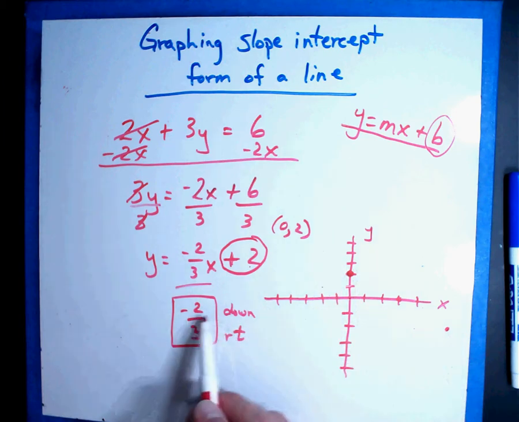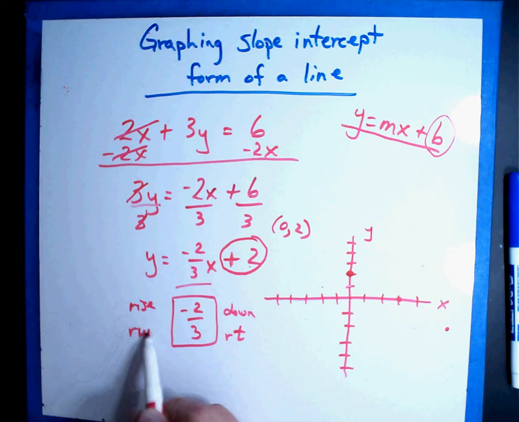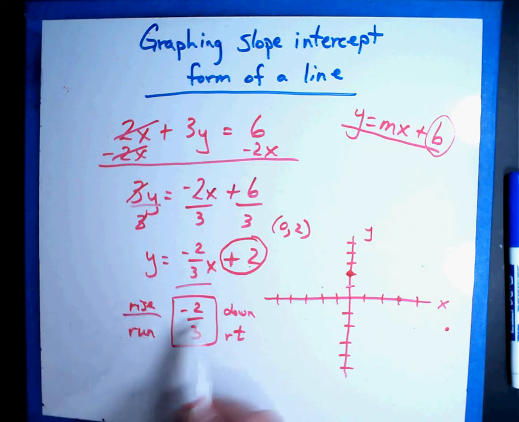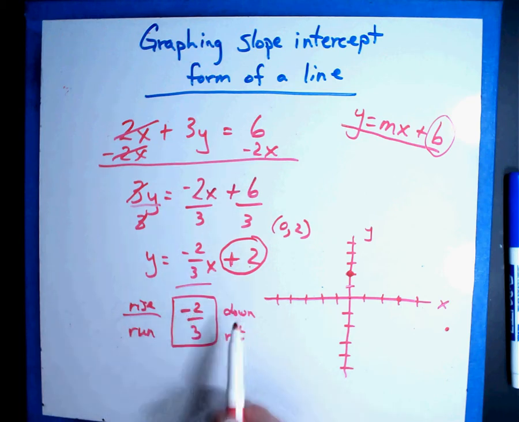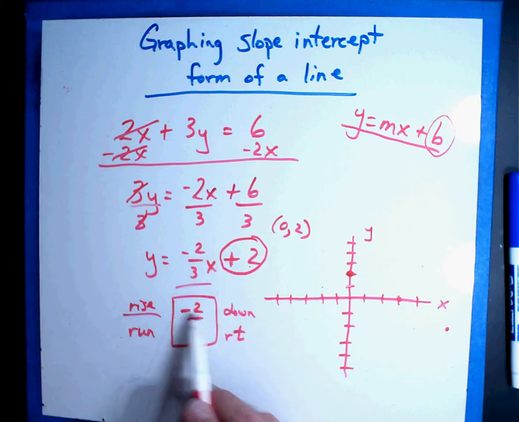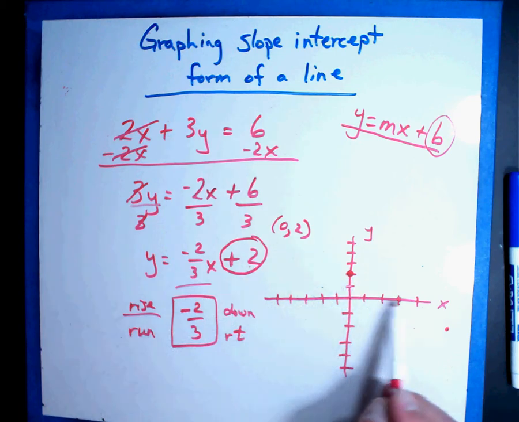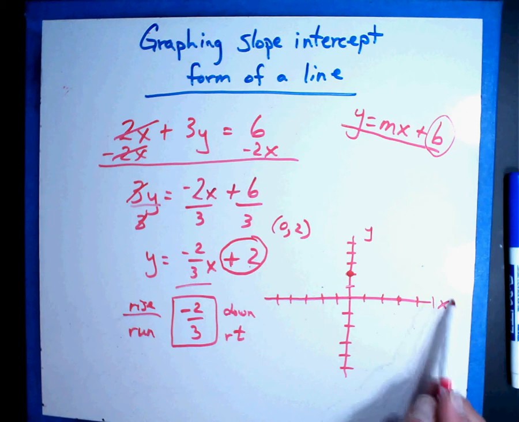So how did I get that? Well, the slope is called the rise over the run. How much are you going to go up or down, and how much left or right? Since this is a negative on a number line, that means go down. So I went down 2, and then that's positive, so I went right 3. One more time. Negative is down, positive would be up, but this is negative, so I'm going down 2 and right 3. That's my next spot. Down 2, right 3. So I have to make some lines to get out there.